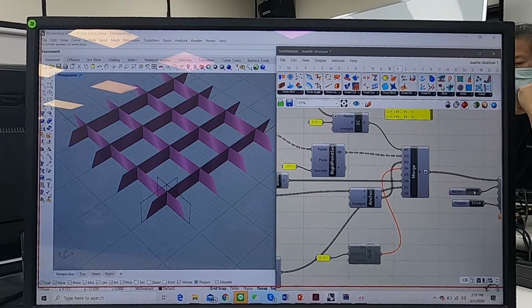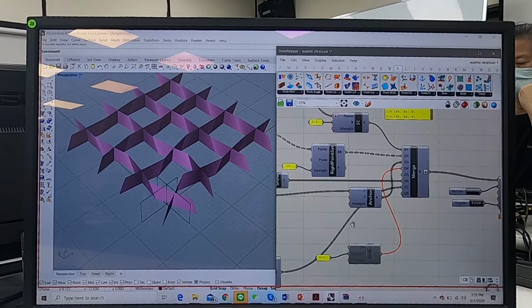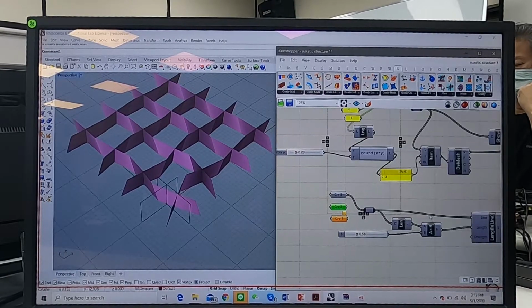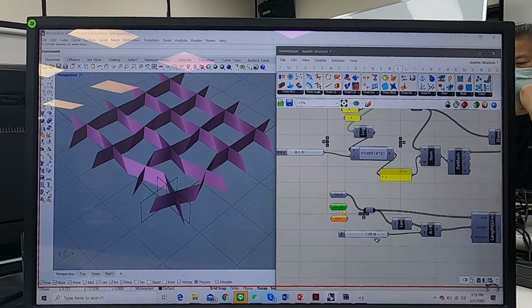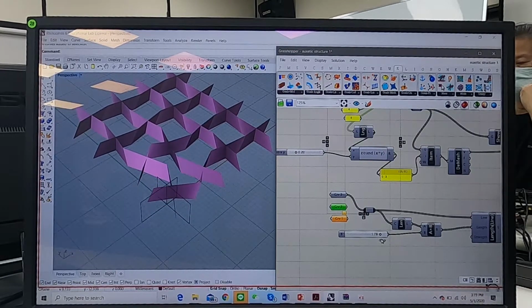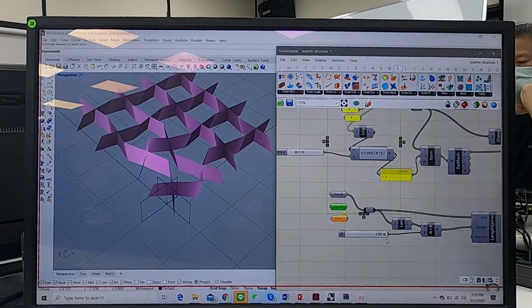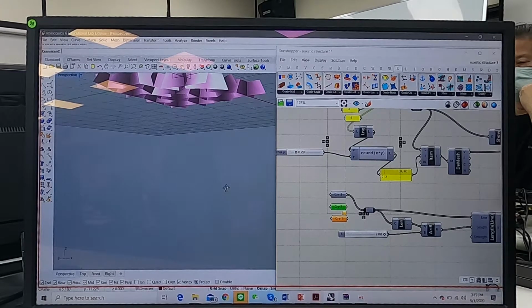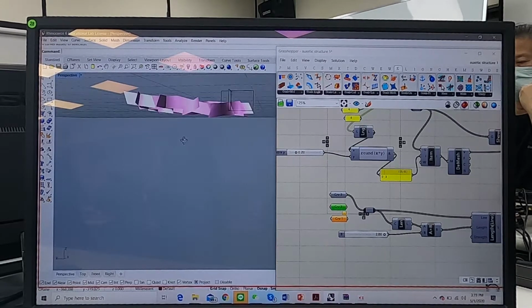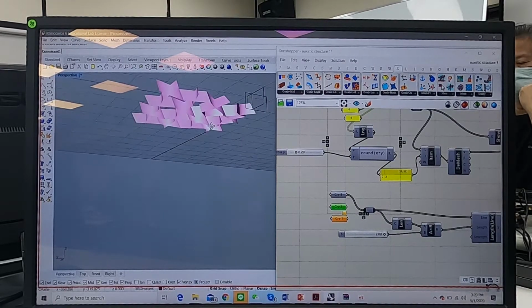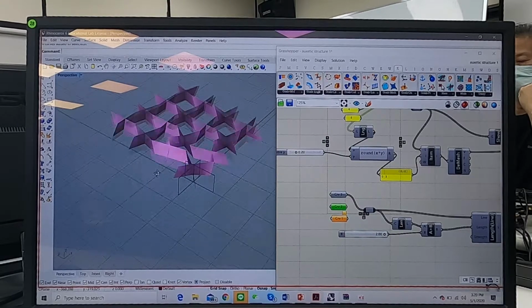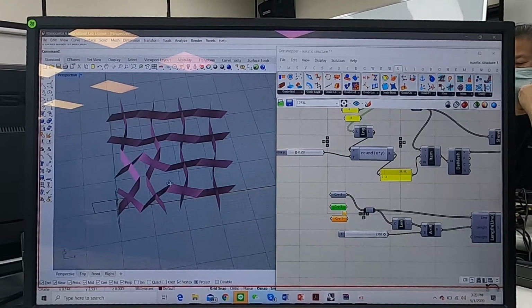Let's reset it. Okay, and then use this actuator to control it. So you see the whole structure is twisted. At this point, it's twisted a little bit in 3D space.